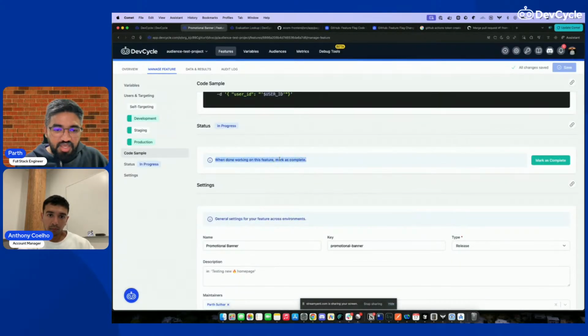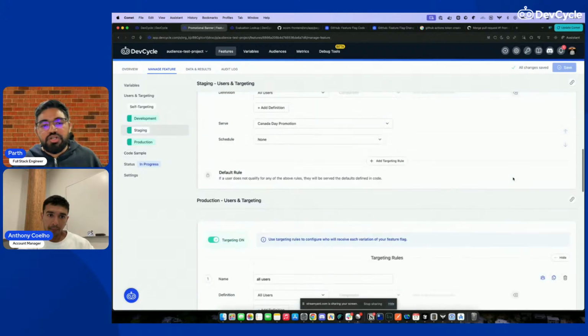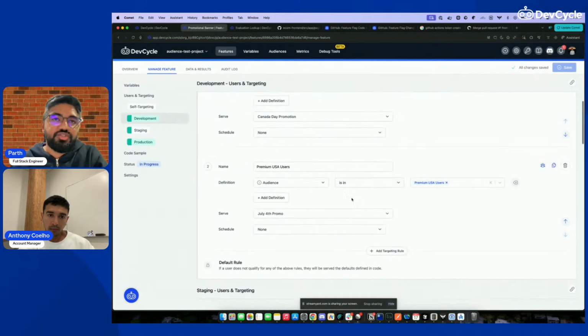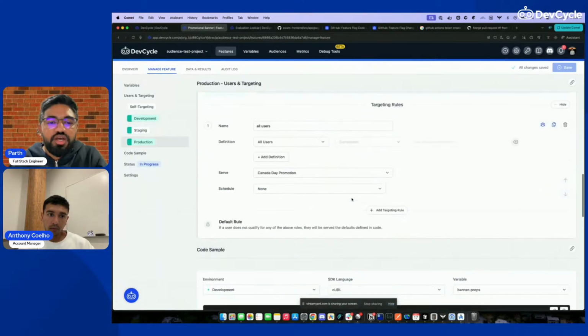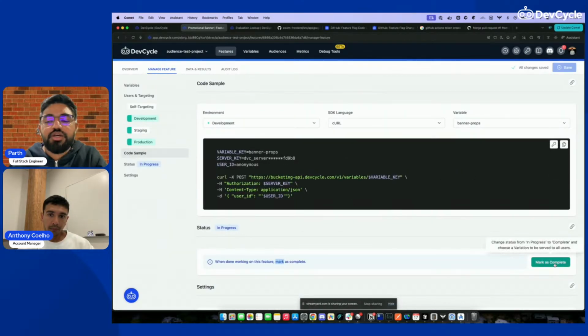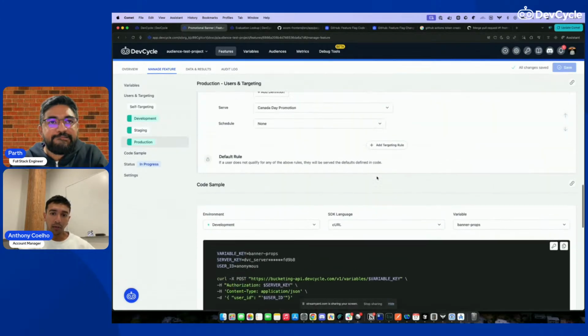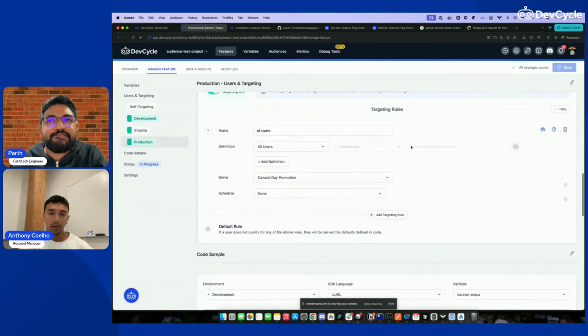Now, this feature is usually marked as complete when you are done doing different variations on it, and you know what value you want, but you want to keep the flag in there so that you can quickly make changes to it for close to full release. Oh, interesting. So let's say you have targeting set to all users in production for like 2 weeks. It's only serving one variation at this point. We're pretty happy with this one variation. We want to keep that going.